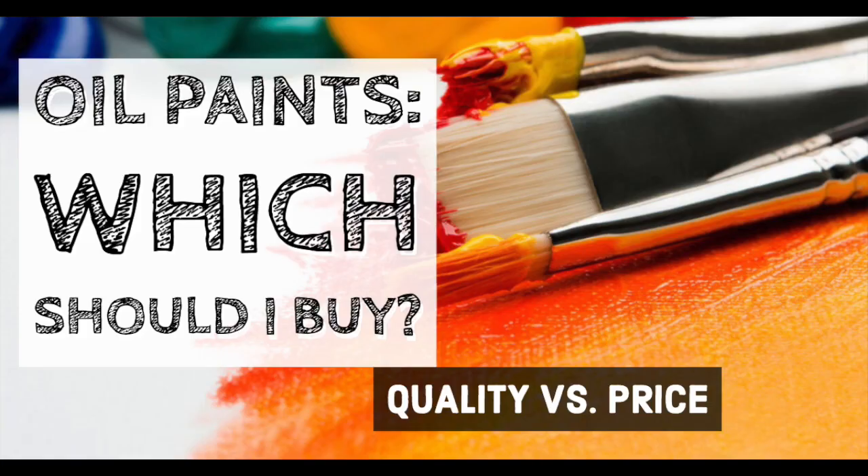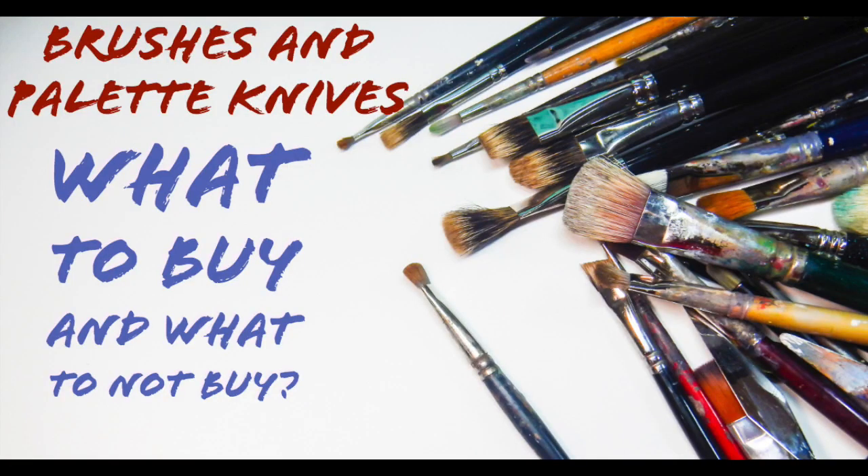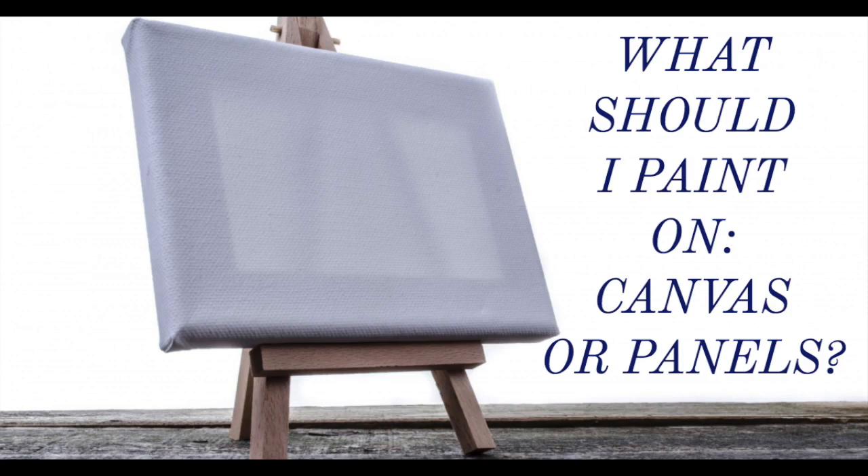You can expect to get a greater understanding of what oil paints you need and why, what palettes you need and why, brushes and palette knives — what to consider and what not to. You're also going to get recommendations on whether you should use canvas or panel. I'm also going to show you the various mediums I use — I only use four. I know the art store can make mediums confusing with talk of viscosity, fast dry, slow dry, glazing, and waxing, but I'm going to hit the easy button for you.